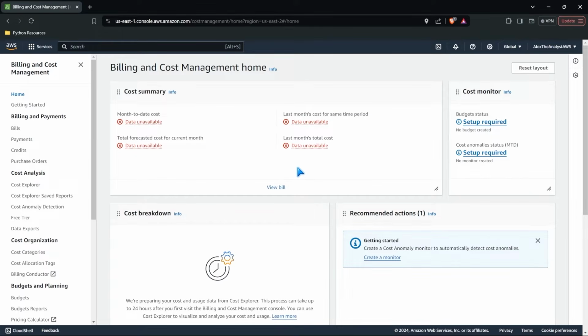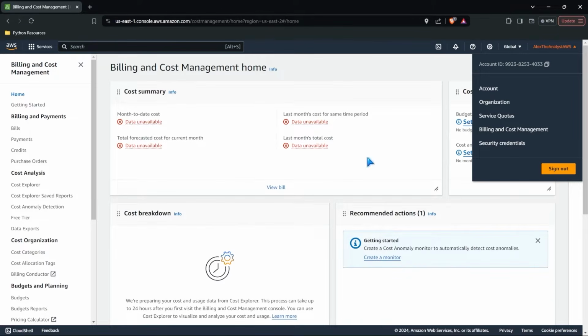Just as an example, we use AWS for Analyst Builder. And so in here, we track all of our costs, all of our bills, everything associated with AWS for our platform. We have different metrics and different flags in case we go over a certain amount or if something isn't working. You can create monitoring and monitor a lot of stuff in this billing and cost management home, which also was really important when I was a manager and we were using AWS.